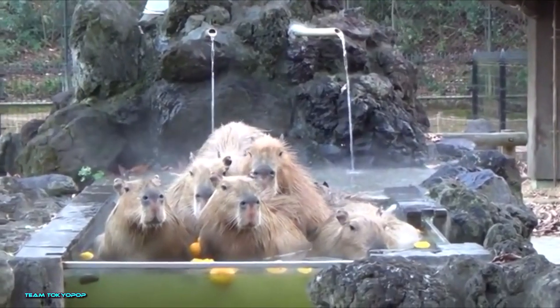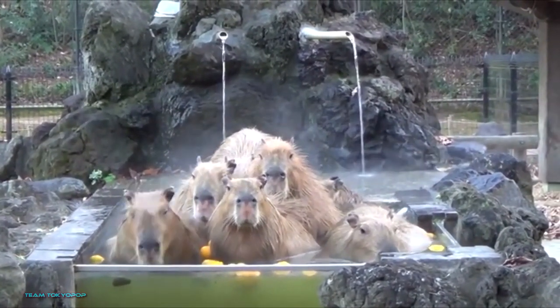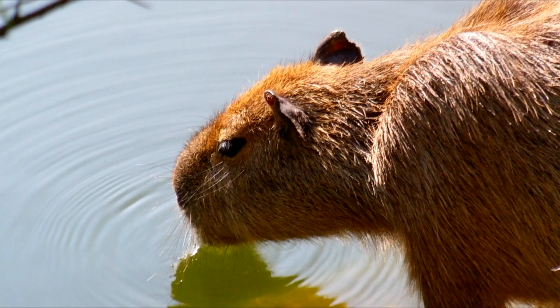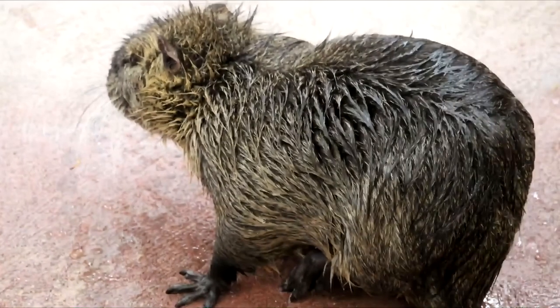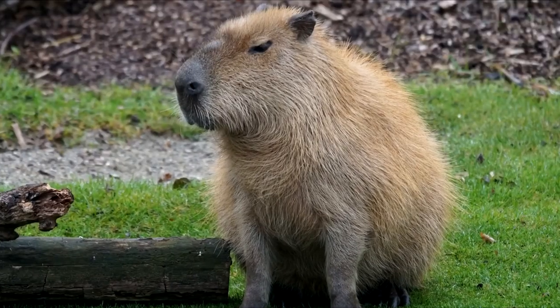Affectionately termed a 'water pig,' the capybara is an extra special type of rodent because it likes to go in water. In fact, their entire lives seem to revolve around water — from the plants they eat to using it to soak their dry skin. Capybaras use watery locations like swamps, marshes, and rivers to drink from, travel, and seek refuge from predators. Since they can swim underwater for roughly five minutes before coming up for air, webbing between their toes assists them in maneuvering on water. However, they are only semi-aquatic.